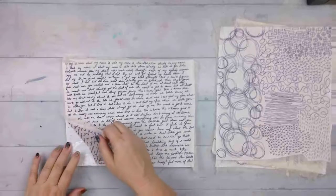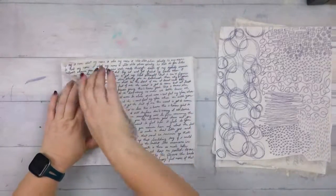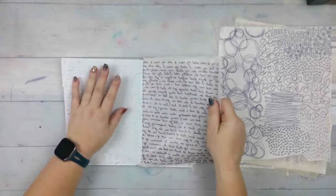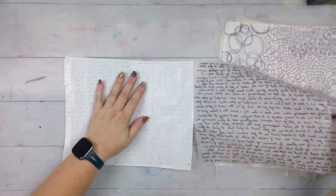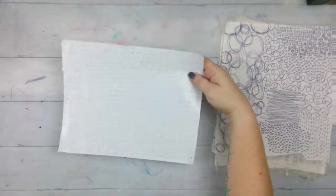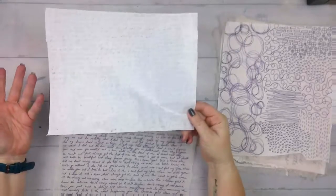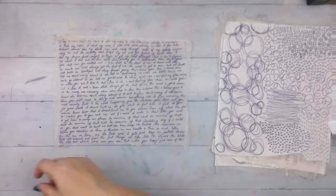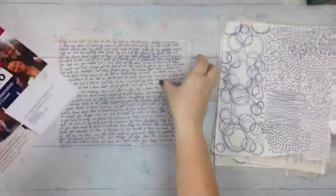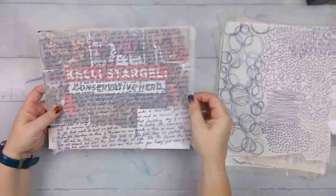So you'll just slowly peel your fabric away from your freezer paper, and magically your print is now on the back of your cheesecloth. So my right hand has the cheesecloth. The left hand is the freezer paper. And you'll see on the freezer paper, there's still a little bit of the ink left. I think that would be great to use in a collage too. But the main star here is that cheesecloth that has your writing on it that is obviously extremely transparent.